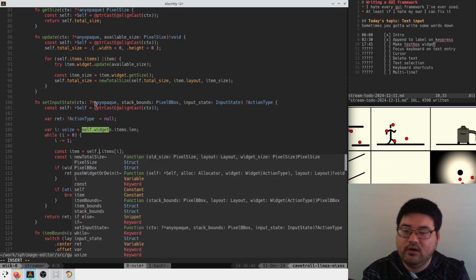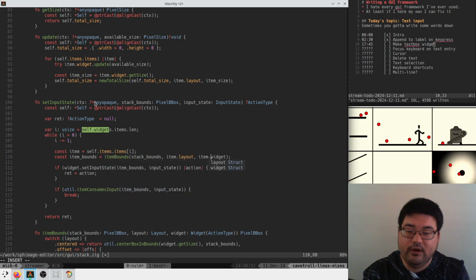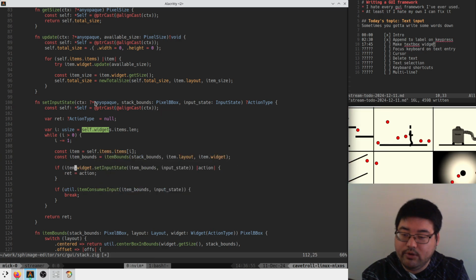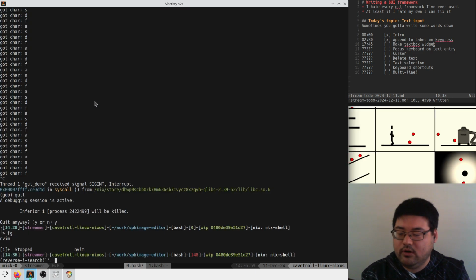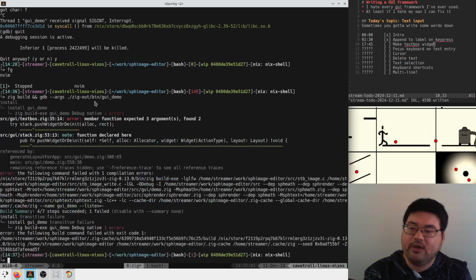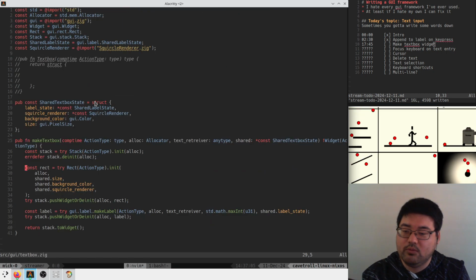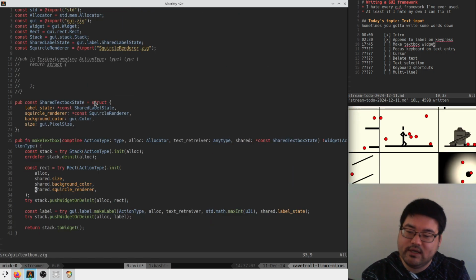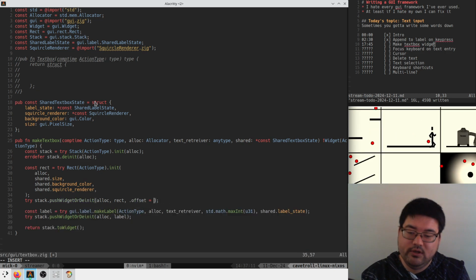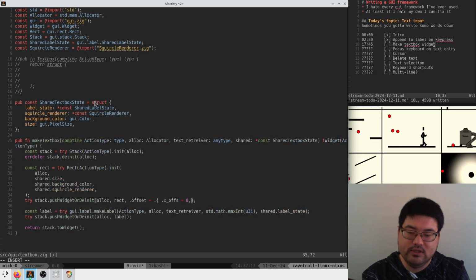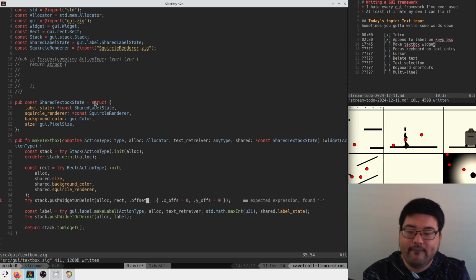This is items here, and this is item dot widget like this. Boom, boom, boom. Okay. Yeah, that might work. I think everybody who used this thing before is gonna get mad. And then here when we create our stack, these guys are pushed with a layout option of offset equals x offs equals 0, y offs equals 0 for the rectangle, right?